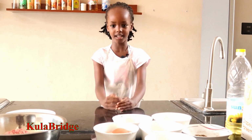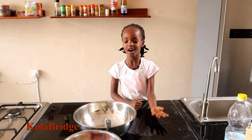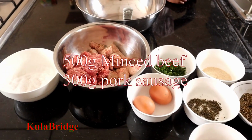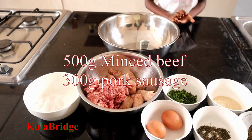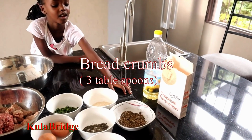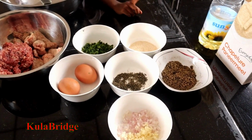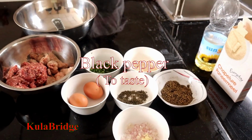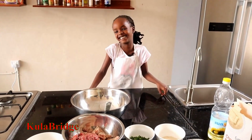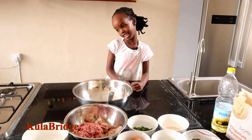So let's get back to cooking. We're gonna cook meatballs, and these are the things we need. We've got a bowl, some uncooked minced meat and uncooked sausage, and we have oil, breadcrumbs, parsley, rosemary, black pepper, eggs, smashed onions, smashed garlic, and salt. And let's get cooking.